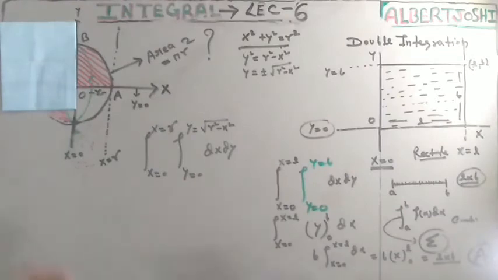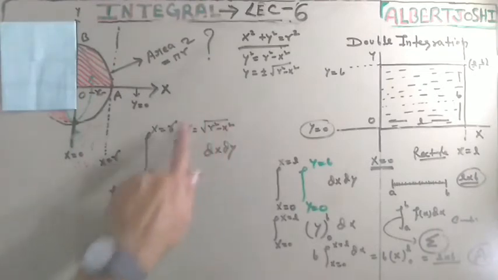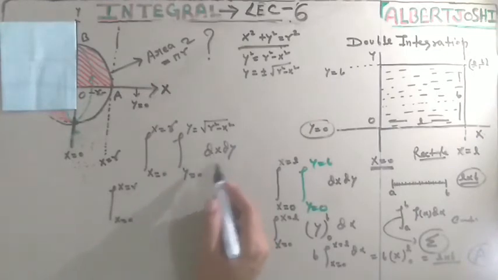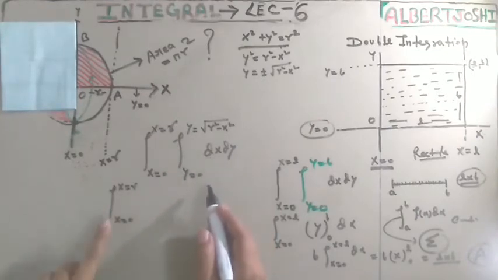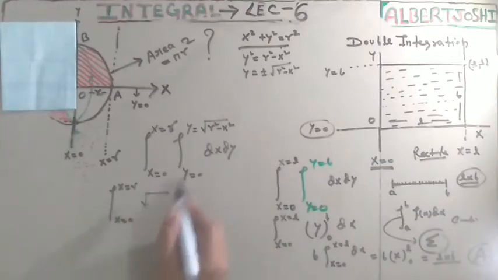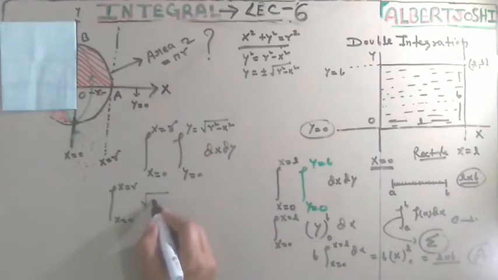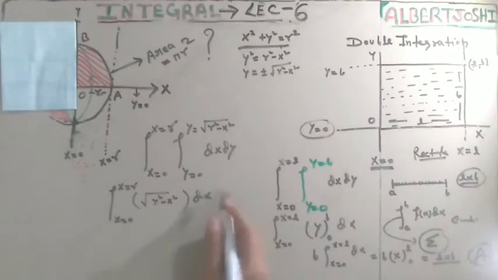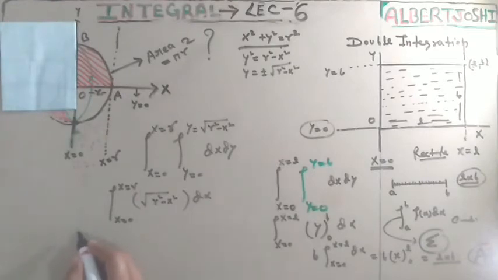Now we will integrate. Then you will get x is equal to 0, x is equal to r. Now integrate it. You know that there is no function, so this is x is equal to something. So we will integrate, and this is the constant. Then you will get r square minus x square, into dx.